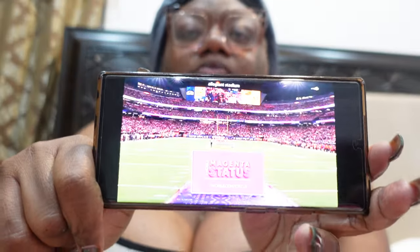I can't watch it on my laptop because I noticed whenever I put the Wi-Fi on, it doesn't allow me to access Hulu from the Wi-Fi. Probably because it's Belize, but when I turn it off and put my phone on, I can watch it from there. So, that's what I'm doing. Watching the game, eating my food.